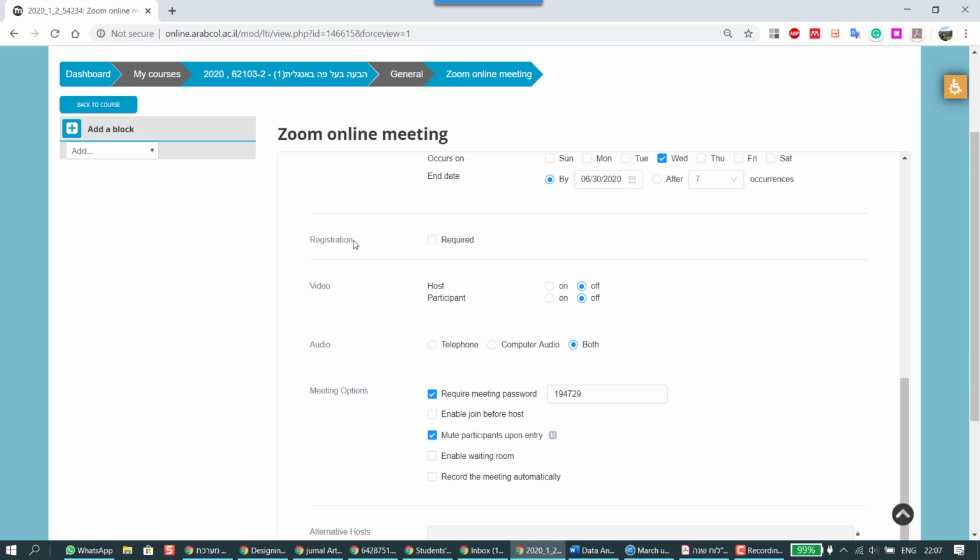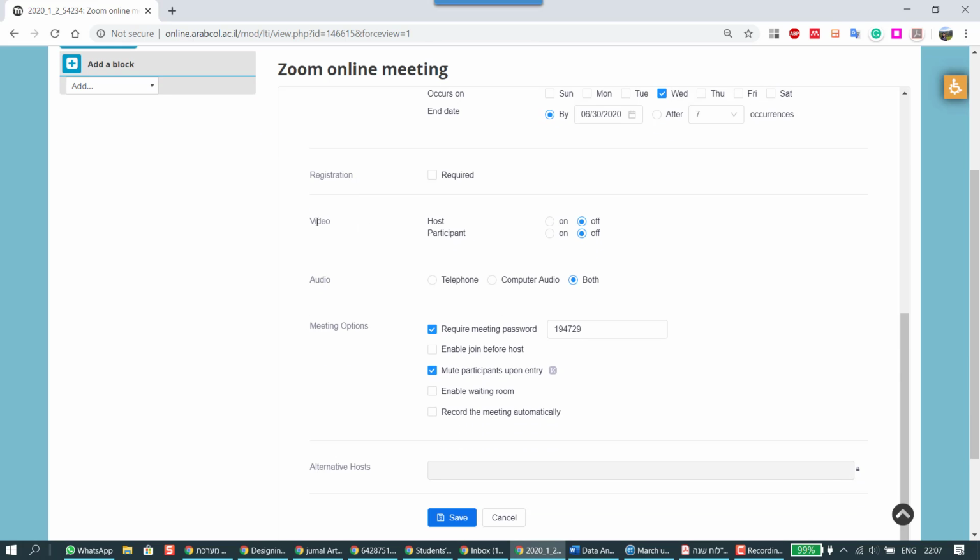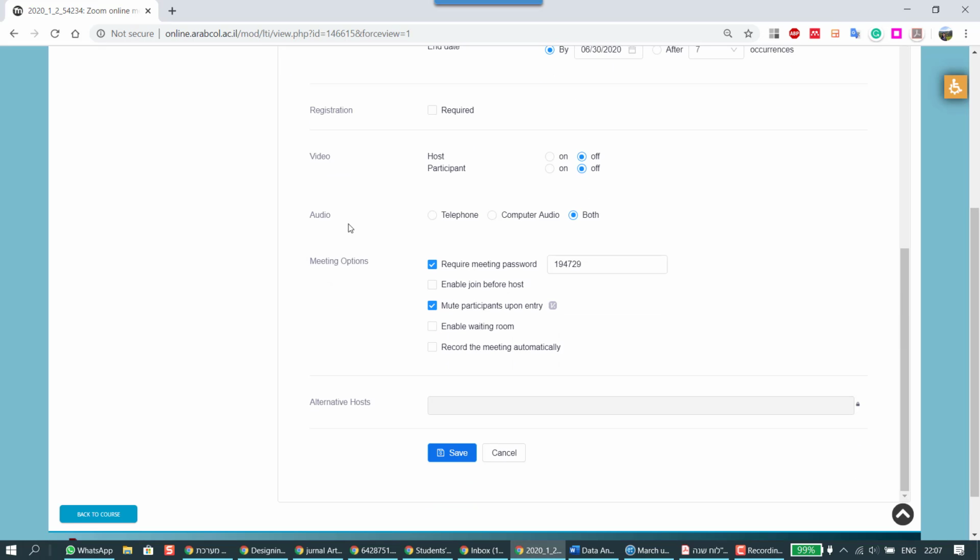The next setting is registration. You can ignore that, and after it comes video. This asks you whether you want videos to be displayed when Zoom opens. I can generally keep them off because you can turn them on anyway while you're in Zoom. Next option is audio.